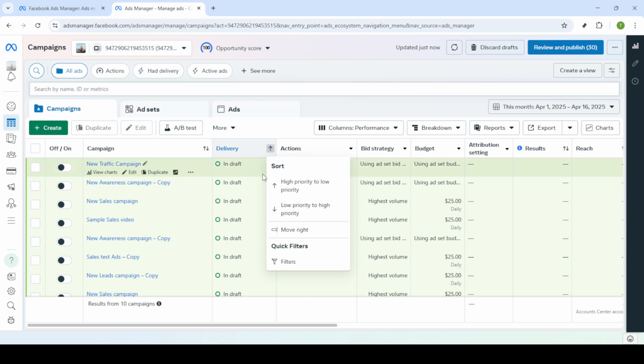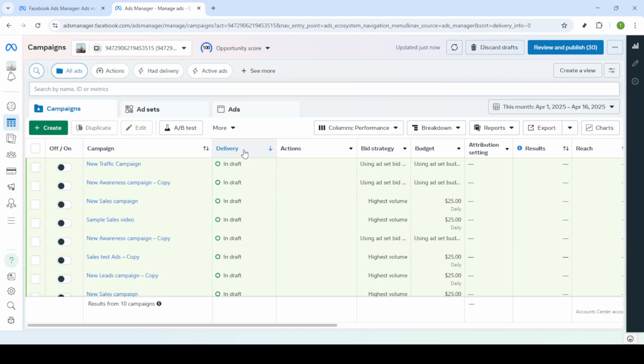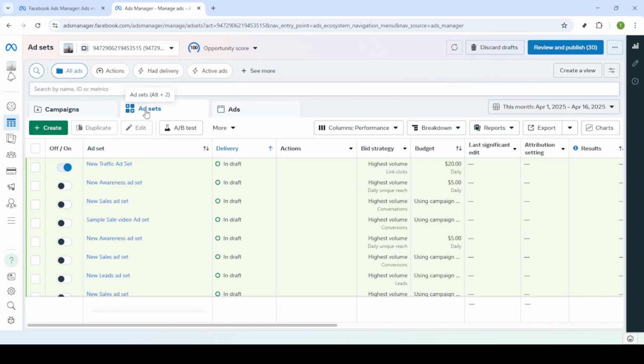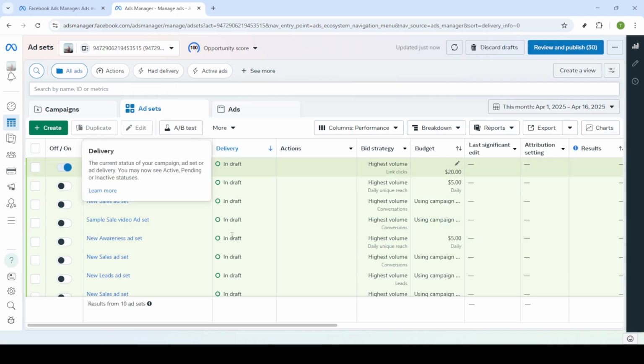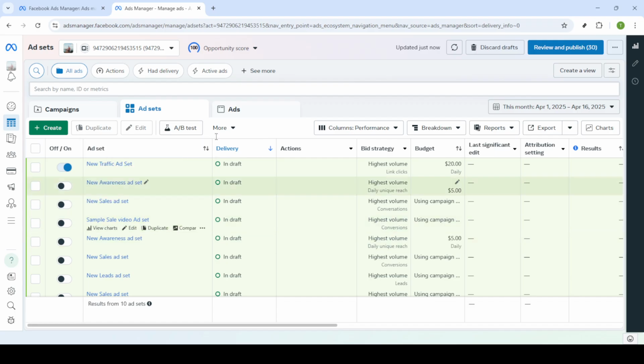This is where you'll see if your ad is active, pending, or off. If the status reads pending, this could mean several things. It might be that your ad is still in draft form waiting for you to complete and submit it. It could also be pending review by Facebook's team, which is a standard procedure to ensure your ad meets their community standards and guidelines. Lastly, it could simply be that the ad is scheduled for a future date and time.